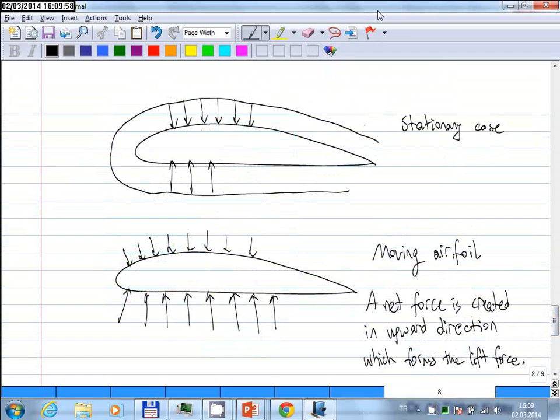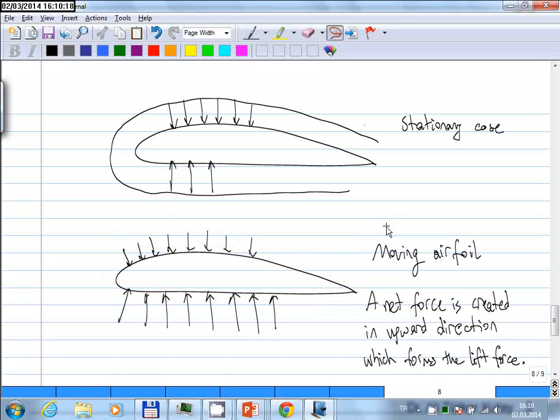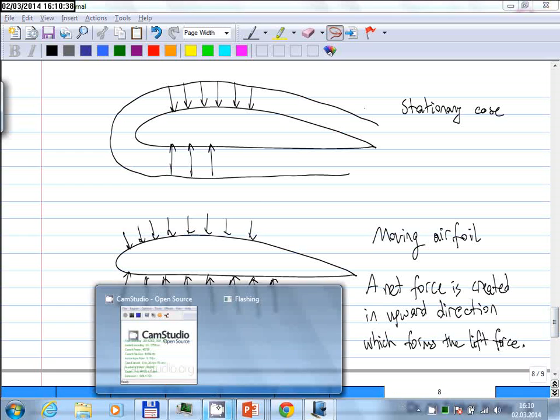So now this just explains that a net force can be created when there is motion, and the airfoils are designed with a special shape that allows the air to flow at different speeds on the upper and lower surfaces. And starting from Tuesday, I will be talking about how this force can be quantified, because we need to put this force into numbers so that we can calculate the performance of our aircraft. Okay, so I'm going to stop here.